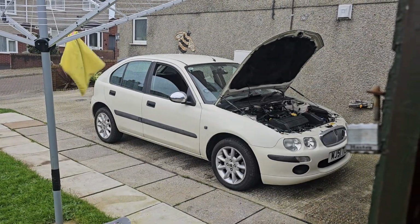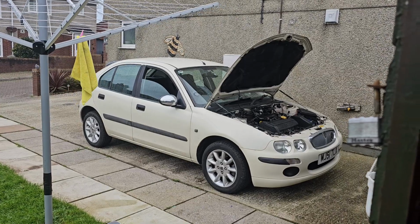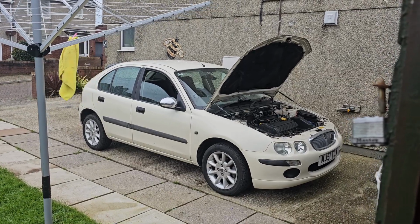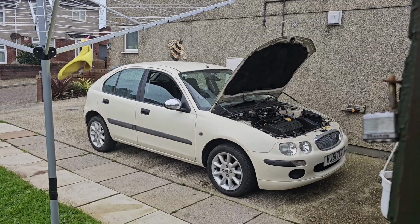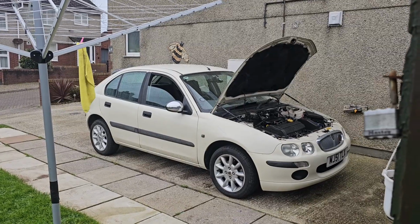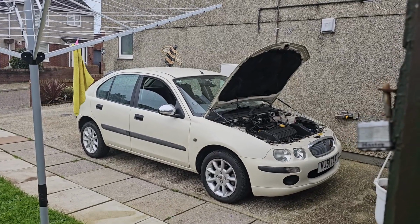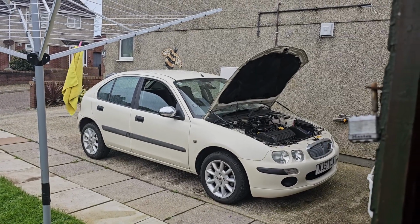As we've now just fitted the coil packs and coil leads, I'm now leaving Michael Jackson to run up to temperature before we take him out for a drive, because once it gets to temperature, you'll then know if there is any intermittent misfire still, and then you can rectify it before you actually take it on the road and it ends up breaking down on you. But once that reaches temperature, we'll head out on the road and see if it has fixed my misfire.